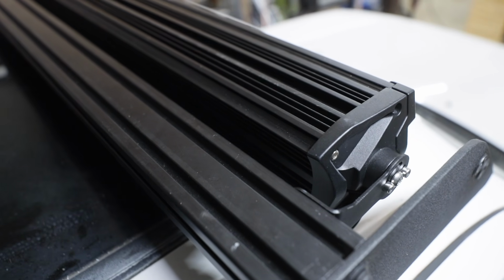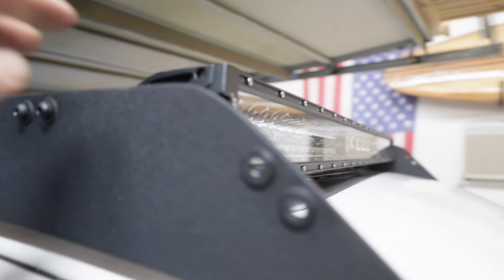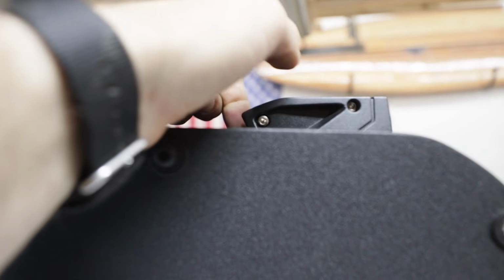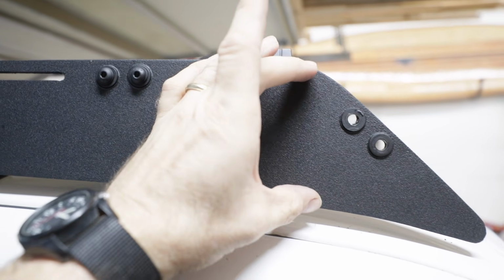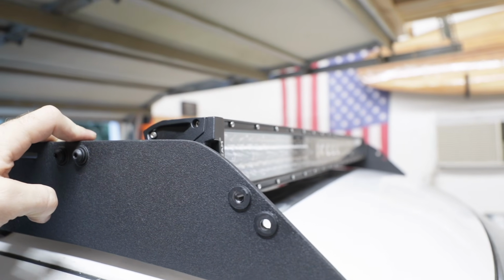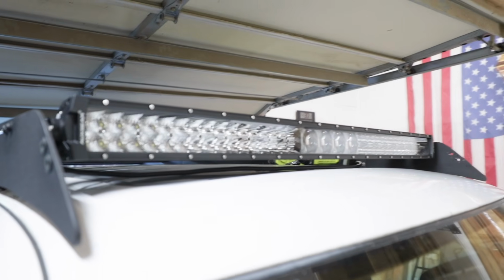Alright, got this thing all mounted up. I'm going to take it on a little test drive to see if it makes any noise, but it is protruding a little bit above the roof rack, maybe 3/4 of an inch. What I think I'll do is make some additional holes for this, or I might even move it a little bit. That way the whole light bar sits flush right there. I just like everything to be nice and flush, but I don't want it to be touching the roof. We still got an inch or so right there. It could come down. So it might be close, but I think it could happen.